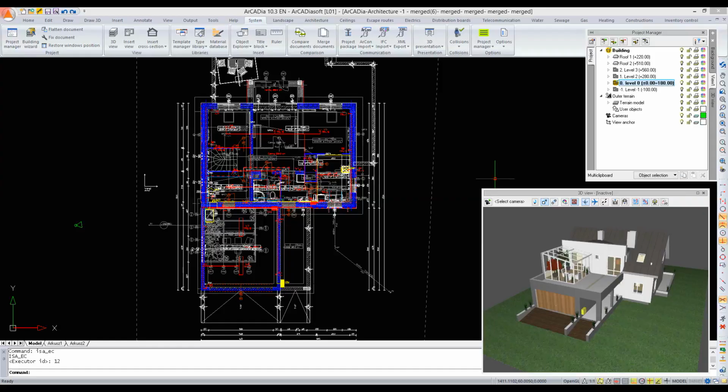Different projects can be created in the ArCADia system: architectural, installations like water supply, electrical, gas supply, or even heating. It is rarely done on a single document, and if we have it done on various documents, it will be very difficult to check whether any elements are colliding with each other. Therefore, if we have a file with all the installations, either because they are created on a single document or because they were merged together, we can enable such a checking option.